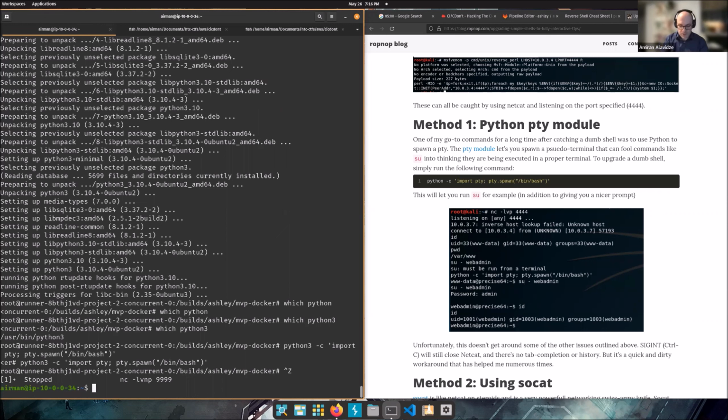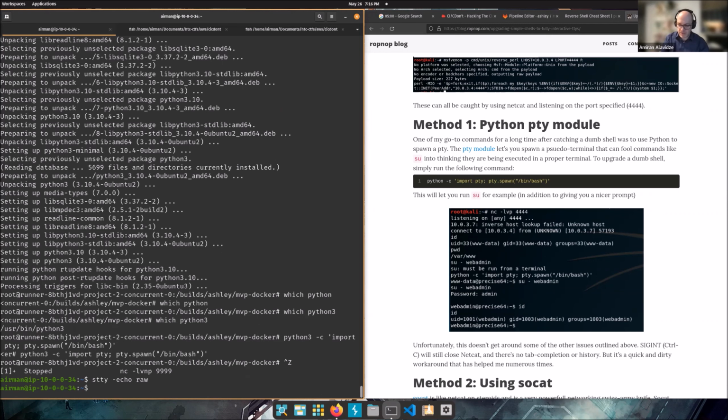And what I'm going to do is type stty -echo. This disables local echo. And I'll enable raw. I think you don't need plus. Do you need plus? I don't think so. And then if I type something right now, I'm not going to see anything because I've disabled local echo.